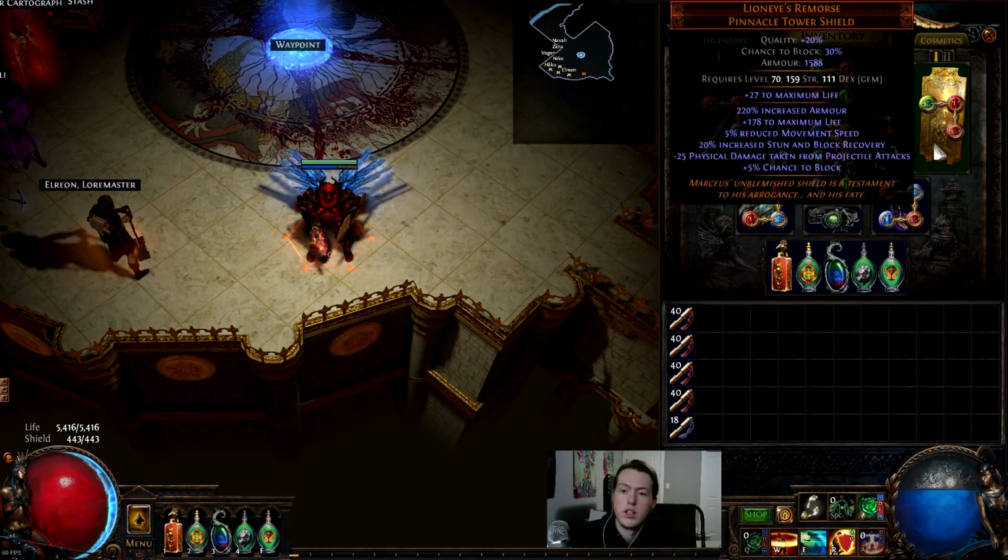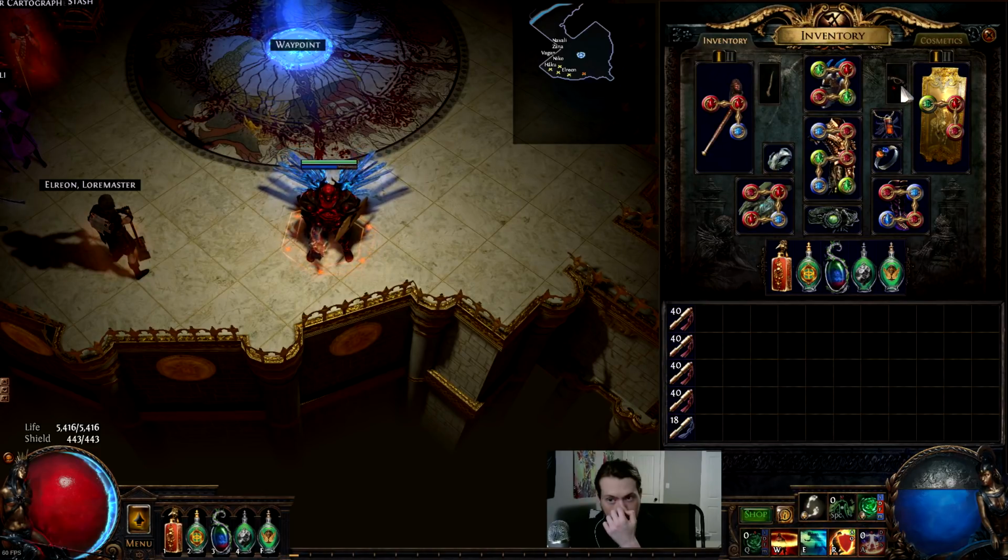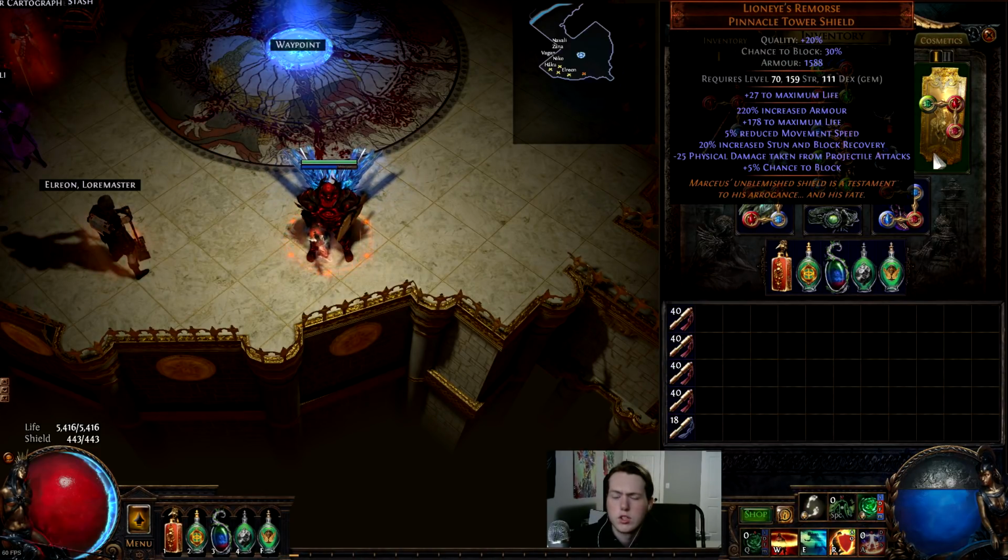The shield, we have a Lion's Eye Remorse. This gives you a nice chunk of flat life, which is absolutely incredible. I was messing around with a different shield. You can see it in the background here. It gives you 50% spell damage and something like that. I was messing around with that to try and get more damage and that sort of stuff. But as I got deeper into maps, I decided to opt for more survivability.